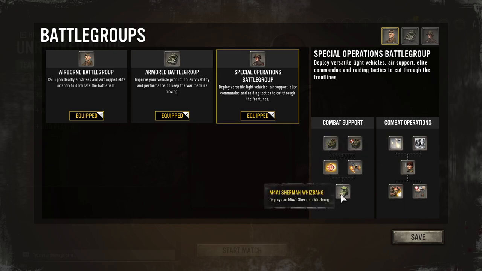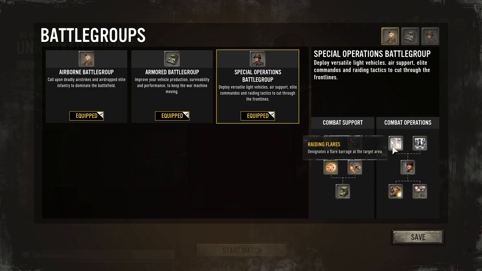But anyway, yeah, Sherman Whizbang, that's sick! Can't wait to play with that. And then combat operations, so raiding flares, designates flare barrage. I would guess this reveals like the map or whatever.